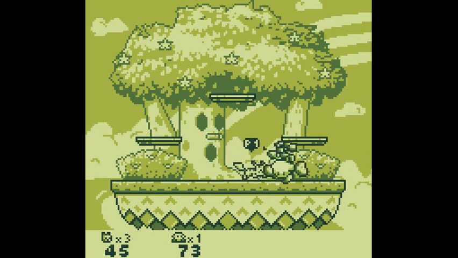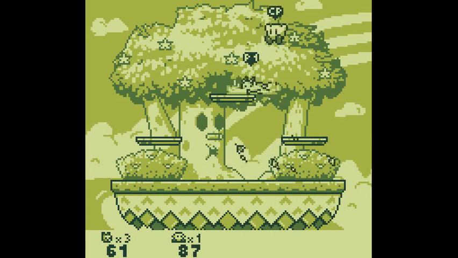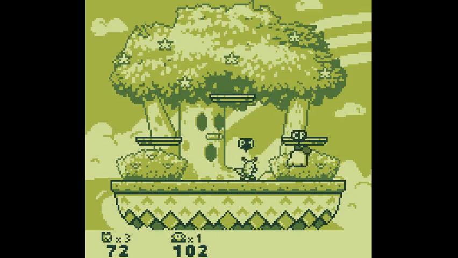I don't actually know if Kirby in this game absorbs powers. I'm assuming he does, but I've never seen him do it. I don't know why, but I just haven't, and I've never played as him. To my knowledge, in Kirby's Dream Land, the first Game Boy game, he doesn't absorb powers.